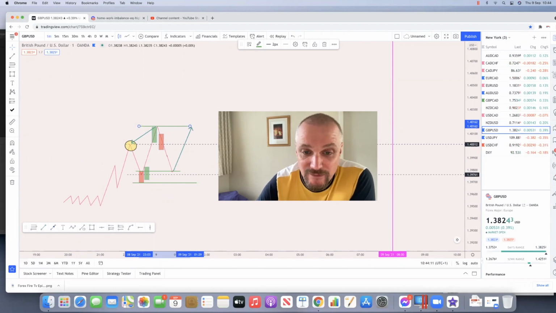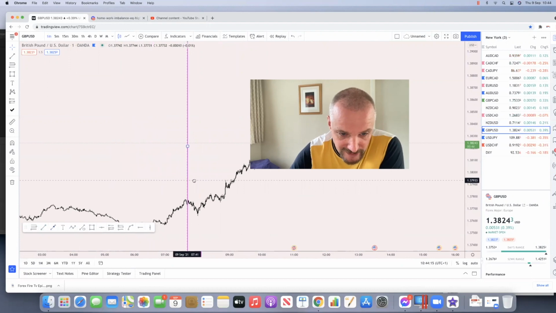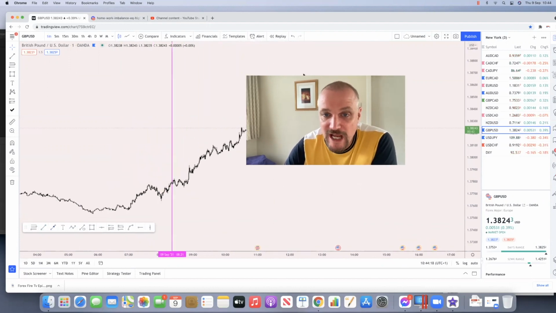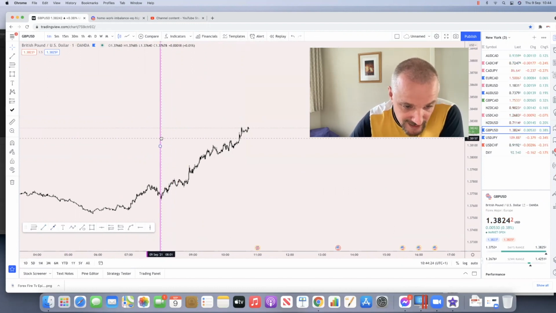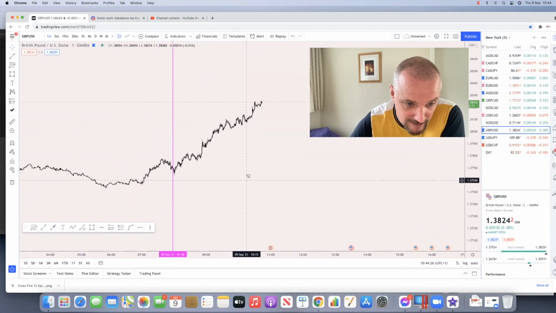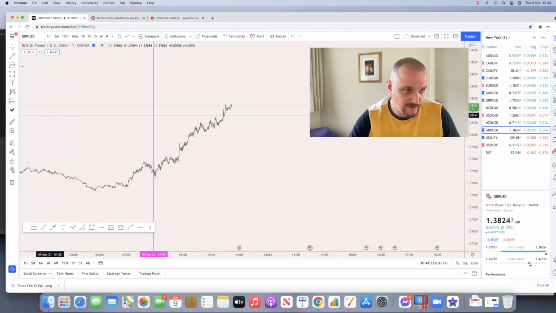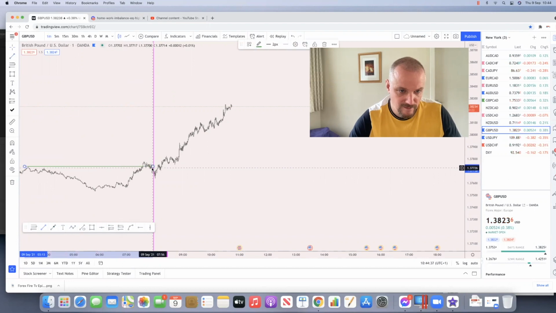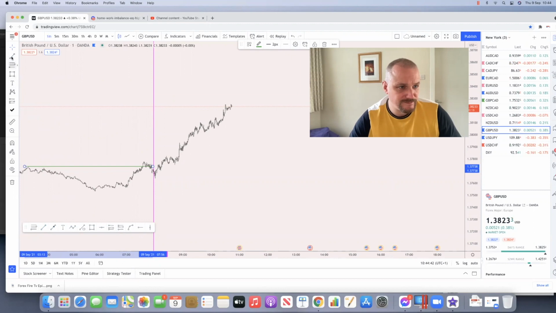I'm going to try and give you a bit more sense in this as we look at it. So this is how I generally work this in the morning. Okay, I'll get up at 7 in the morning and I'll look for pairs and I'll work from around about 8 a.m. Okay, now as you can see on here, we've had a shift of momentum. There's been a consolidated area.